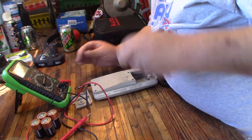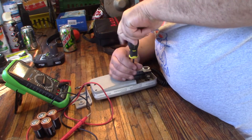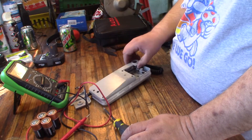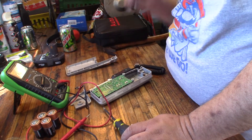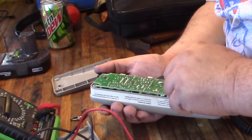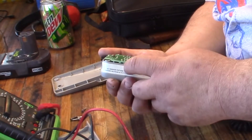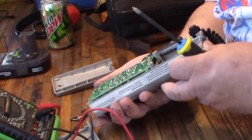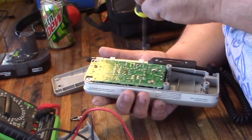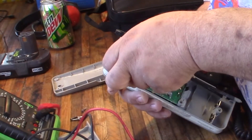This is a really nice tool. If I can fix it, that would be awesome — give me something else to have in my arsenal to fix things. This looks like it was probably hand assembled, not machine assembled. Interesting. There's actually a little transformer in here too. What are we going to do to get all this stuff out of here?